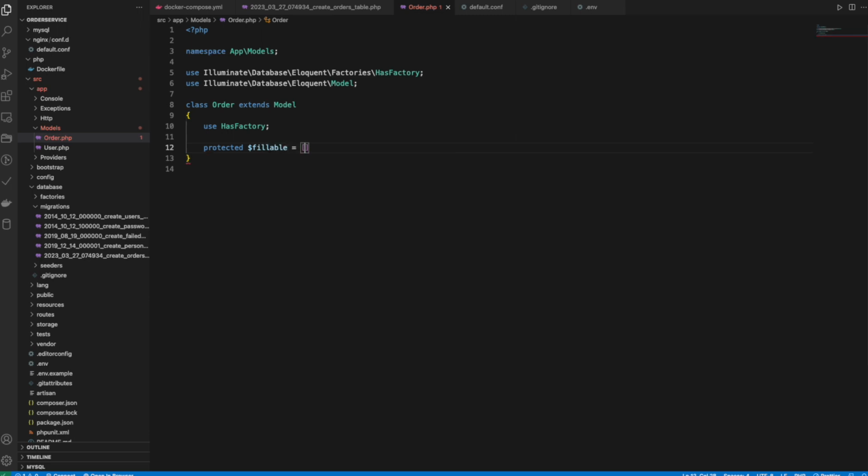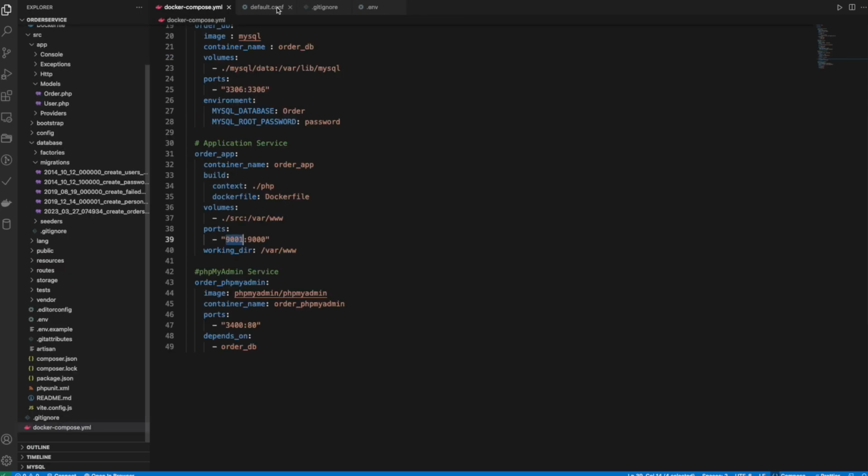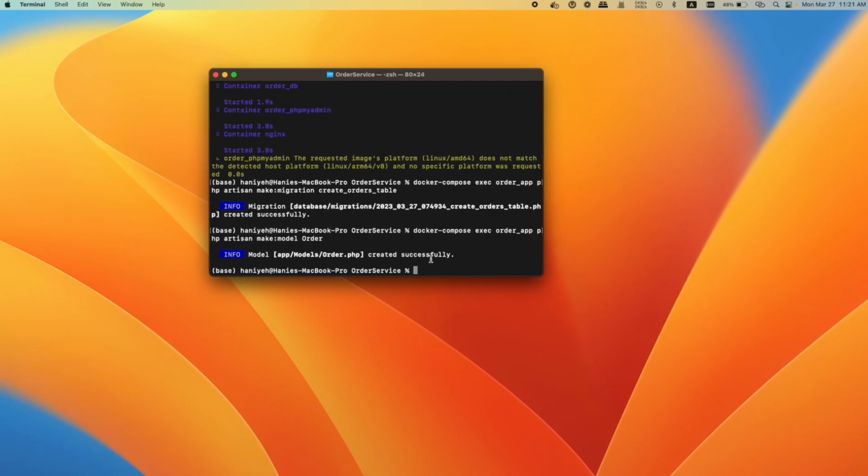Inside its fillable attribute, it will have product ID and count. And that's it. So let's go and create our order controller.